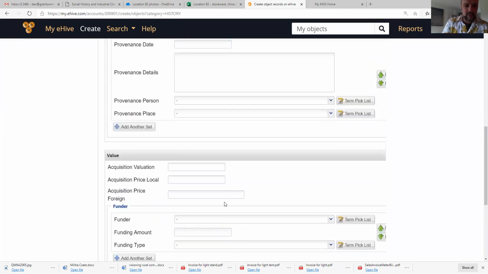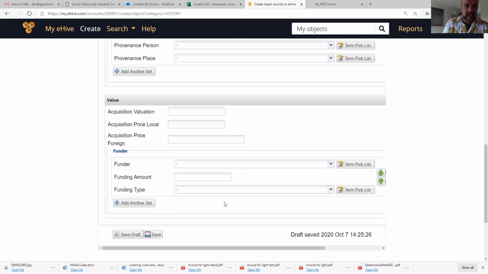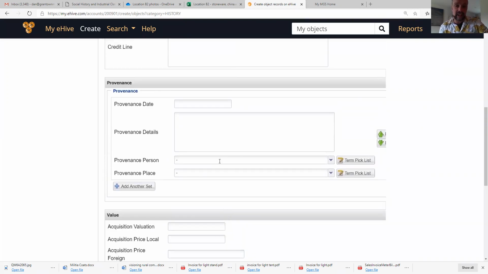And now this is where eHive is a bit funny because I can't find a place for the person who has donated it. Normally there would be a donator field. And really the only one I can find is a provenance person.